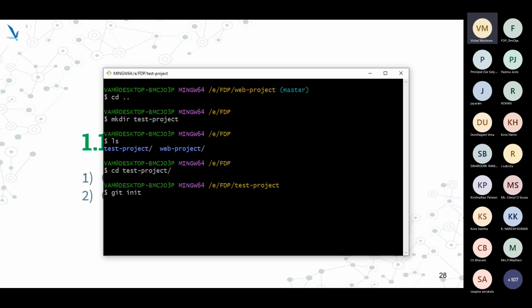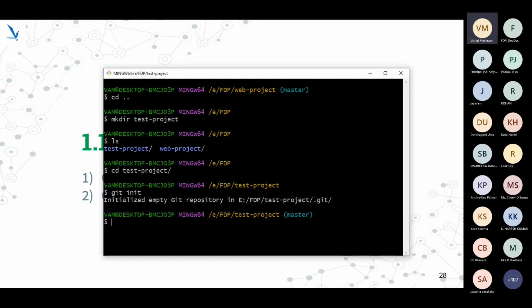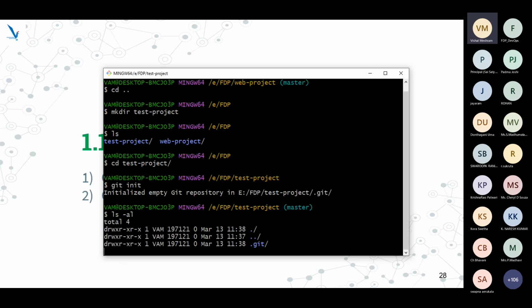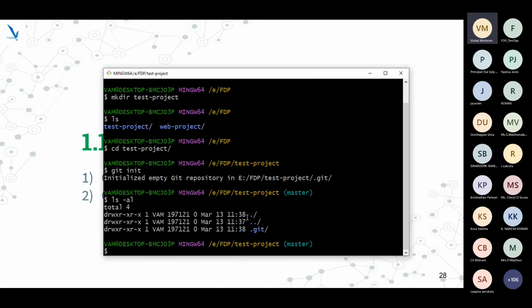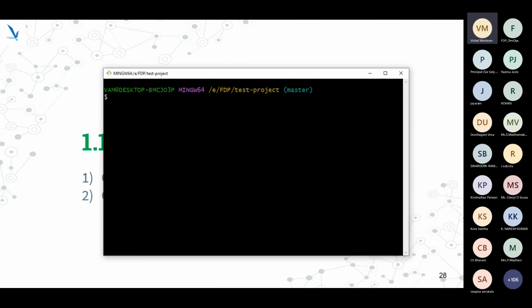As soon as I issue this command git init, it says it is creating the .git folder here in your test project. And here if I say ls -al, now again, I hope this picture is clear. So this is the way you can create a local repository on your machine.